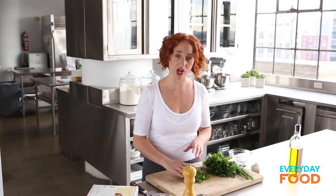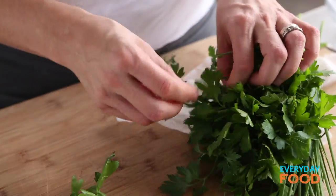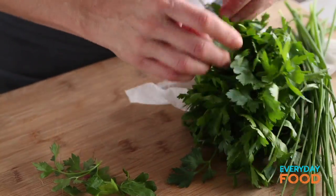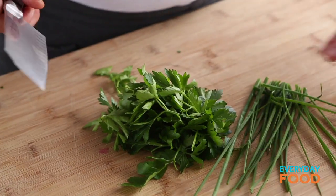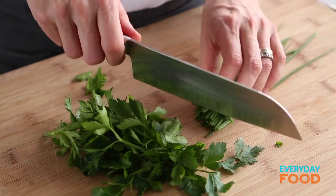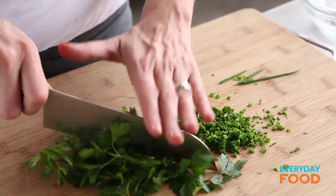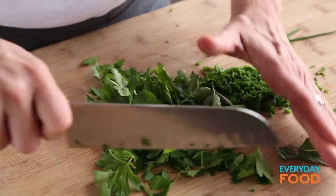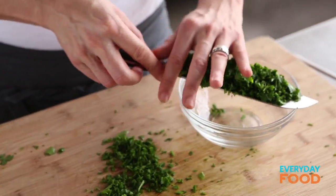The first thing you want to do is chop up some fresh herbs. Anything you have left from the holidays will work. I have chives and parsley today. Think about the flavor of the herbs you're using because it really makes a difference in the amounts you're gonna want to use. Things like thyme or rosemary or even chives have a stronger flavor. Parsley obviously has a more mild flavor. Keep them in balance. I'm using parsley and chives so I'll go heavy on the parsley and a little lighter on the chive. All told I need about a third of a cup of mixed herbs. Put that in a little bowl.